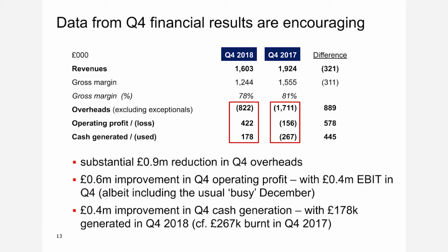So we have really looked closely at every single aspect within Deltex Medical. Myself and the finance director have been literally through every single line. We've reduced the costs. My background in the company, I joined the company 30 years ago, so I know the business very well, I know the people very well. So in restructuring, we've made sure that we absolutely have all the people in the right place, and so we can really focus on now moving the business forward.